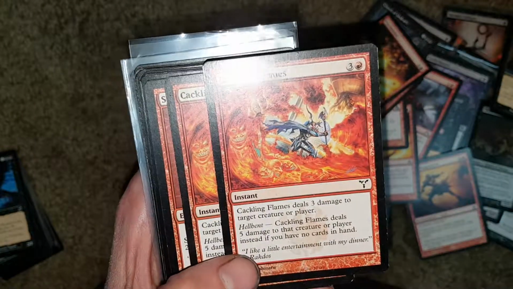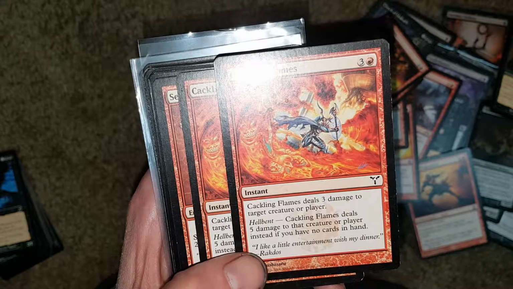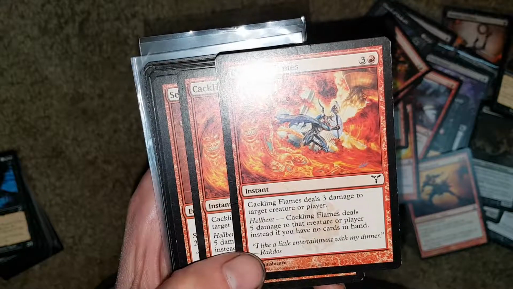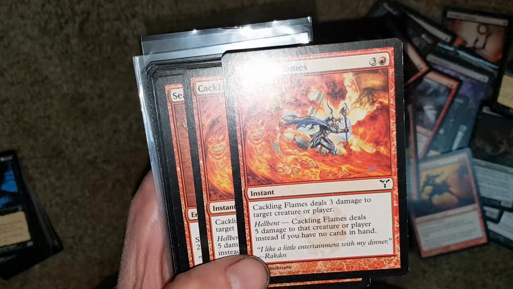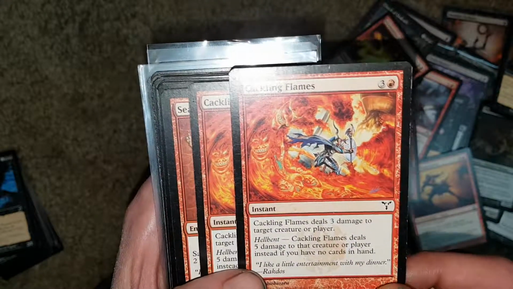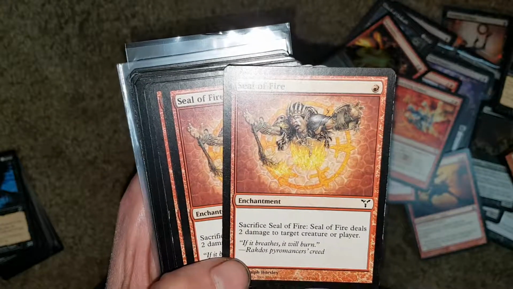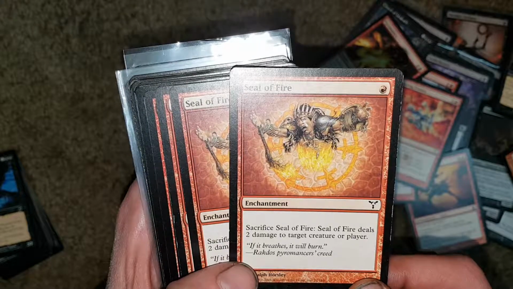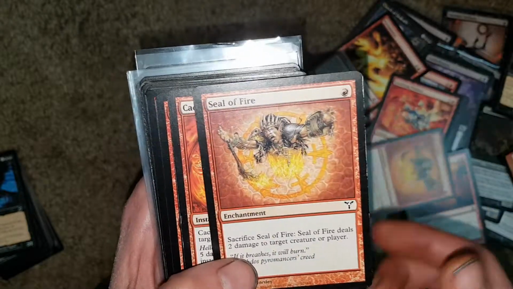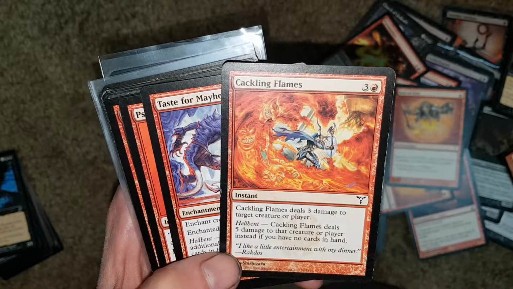That one, 3 damage to target creature or player for 4 mana. Hellbent. It deals 5 damage if you have no cards in hand. So if this is your only card, it would deal 5 damage, but then Lightning Bolt does 3 damage for 1 mana. Seal of Fire, 1 mana, sacrifice it, deals 2 damage to target creature or player. So 2 damage for 1 mana that you could save up and cast later. You don't have to cast it right away. It's saved.